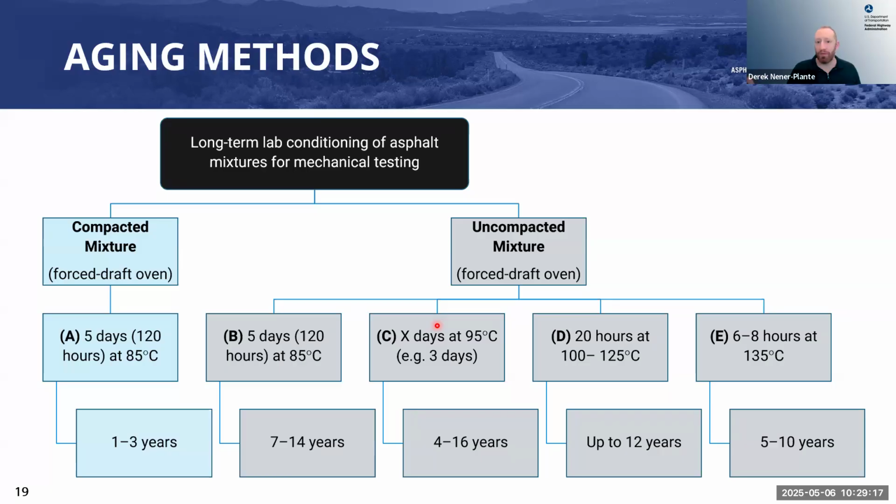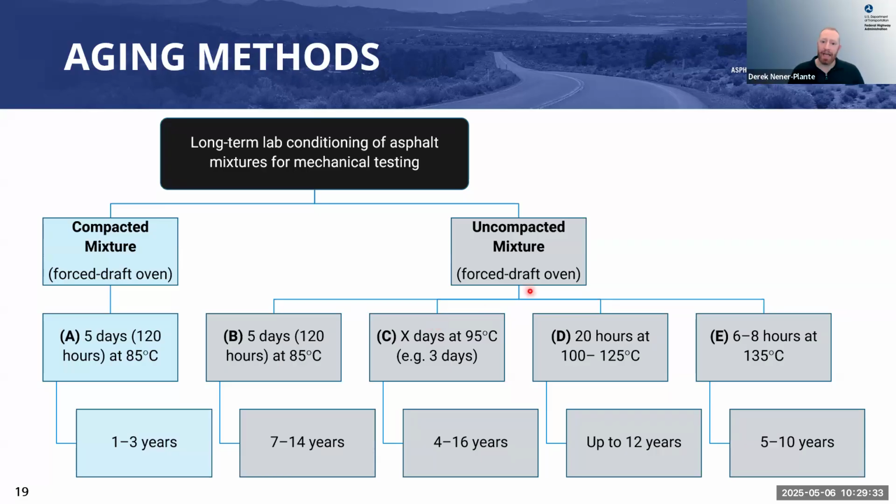But an example would be 3 days, maybe for where I live in Maine. But if you're in the southern part of the country, it might be a couple of weeks, depending on am I simulating aging at the surface, etc. But the point is, it's X number of days at 95C.